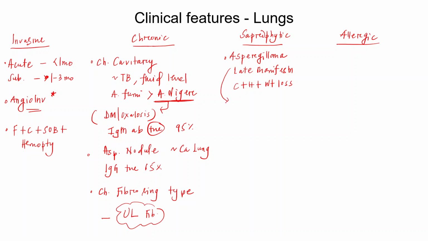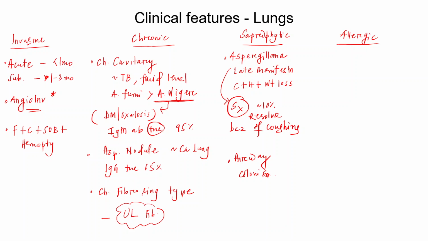And here, the management is surgery. A single aspergilloma is otherwise known as the fungal bulb. If it is a single aspergilloma, you can do surgery. If it is multiple aspergillomas, then surgery also will not be much helpful. Around 10% of the cases resolve spontaneously because of coughing out the nodule. However, the cavity will remain infected. Second one is just simple airway colonization.